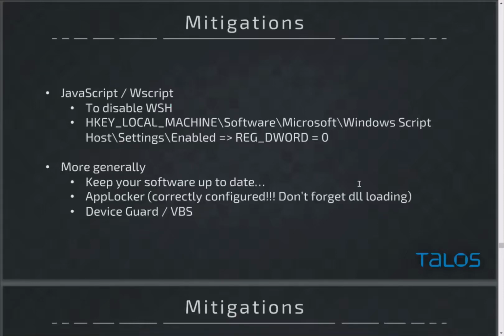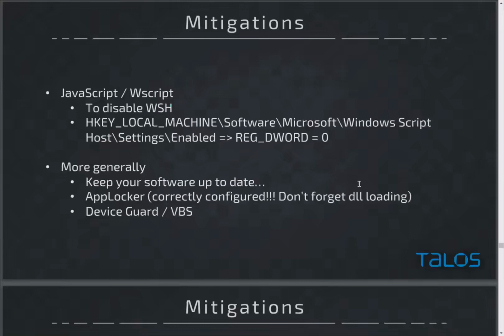You can definitely disable JavaScript and WScript. Generally, it does not generate problems, except if your company developed everything in JavaScript. So in this case, good luck. And more generally, update your system, as you saw on Friday last week. Install AppLocker and configure it correctly. I see a lot of cases where people install AppLocker but do not include DLL protection.